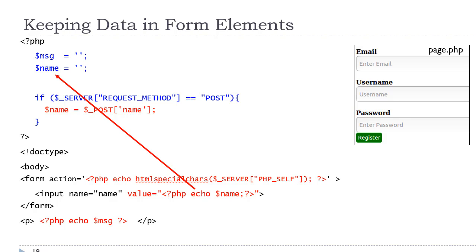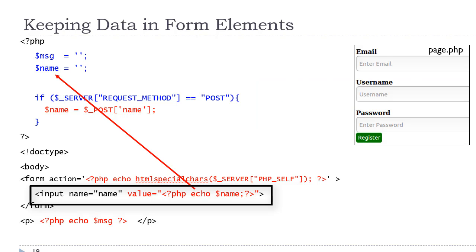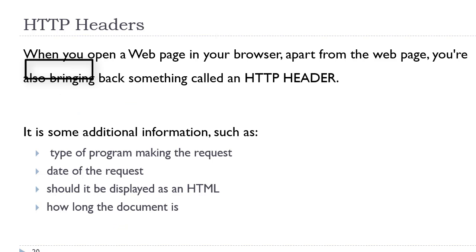One strange thing about a postback is after the data is sent to that same page, it disappears from inside the form. It's more professional to see the values there. We can do that by writing some PHP code. We can code in the value for the form elements using PHP and the echo statement, similar to how we would code an error message. That value will not be really available until the form has been submitted. Therefore, you need to initialize that to an empty string at the top of your page so that when the page loads, you do not get an error message.